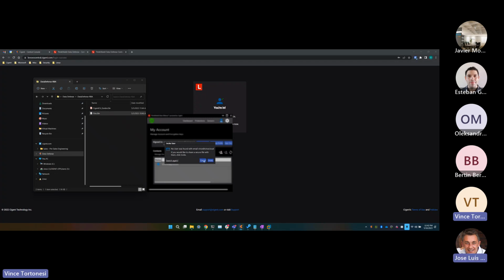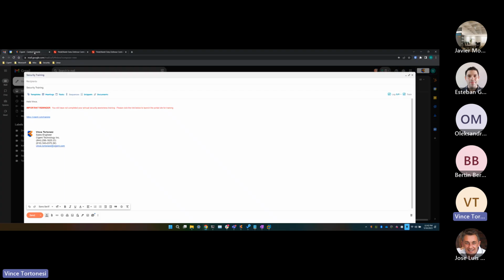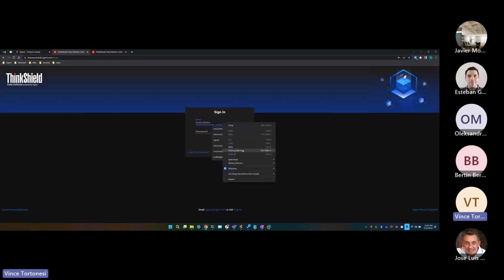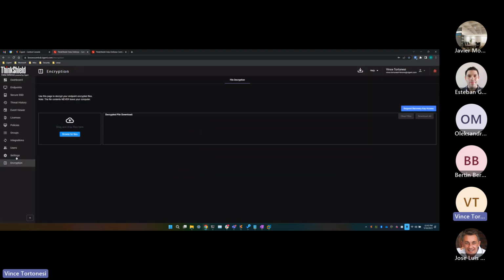They'll get an email. And then there's a button they can click that will take them to a login page. They can then log into this console, except what they will see inside the console is only this view right here. This is the only thing they'll see. And they can browse for the file that they've downloaded at that point, and then it'll decrypt it for them and they can read the file.